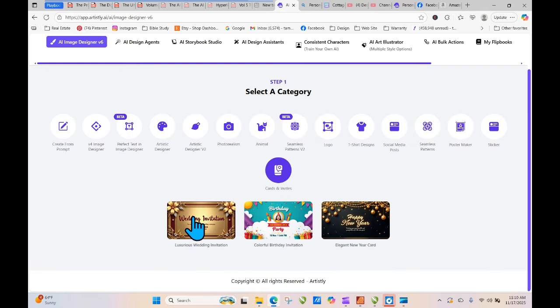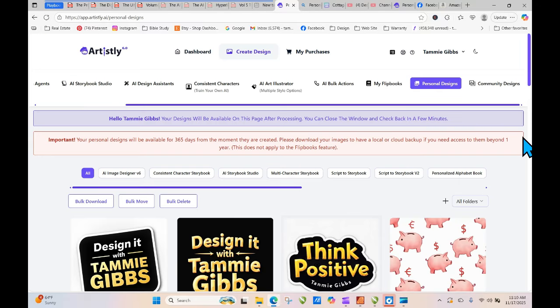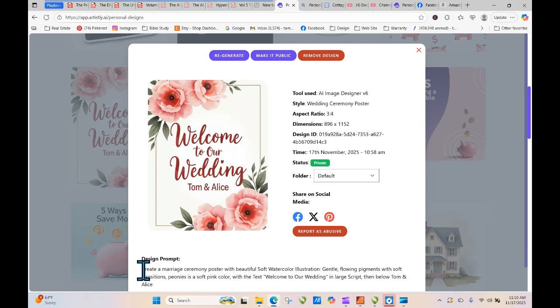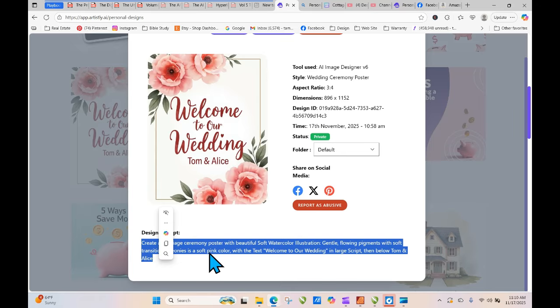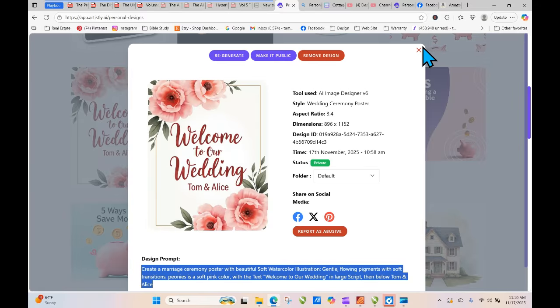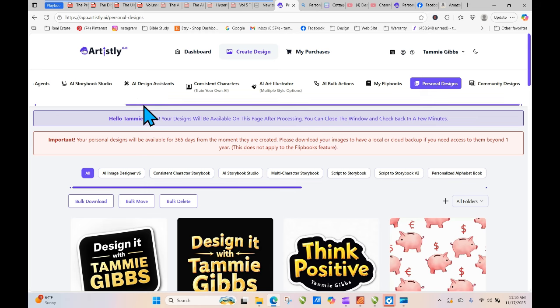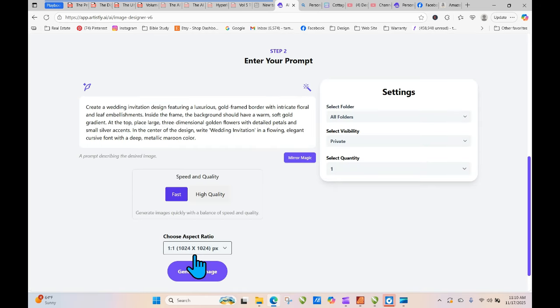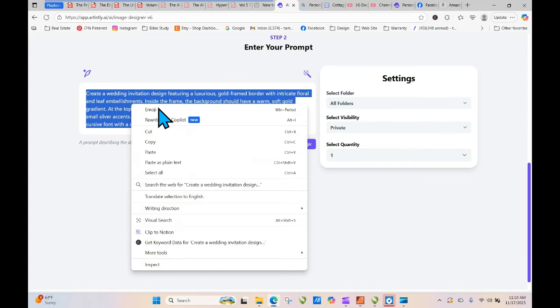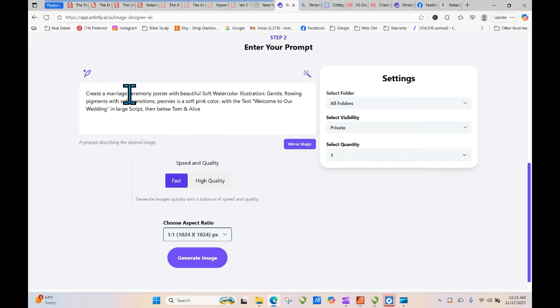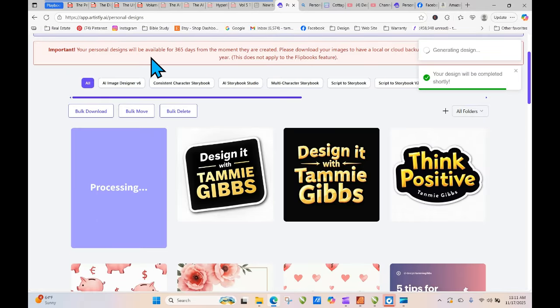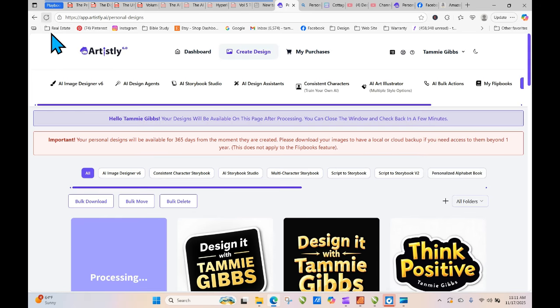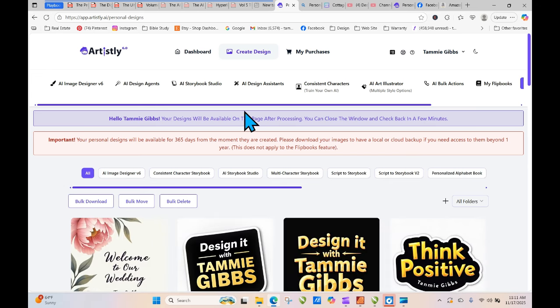So let's just say, let's go back over here and I'll grab this. And we'll kind of work with it; this is mainly just to save time. Okay, I'm gonna go back over here to cards and invites. Again, I don't use these a lot because I like to do them myself and I just like to create the art and then put it all together and make pretty invitations. But again, you can still use this feature to do all sorts of things.